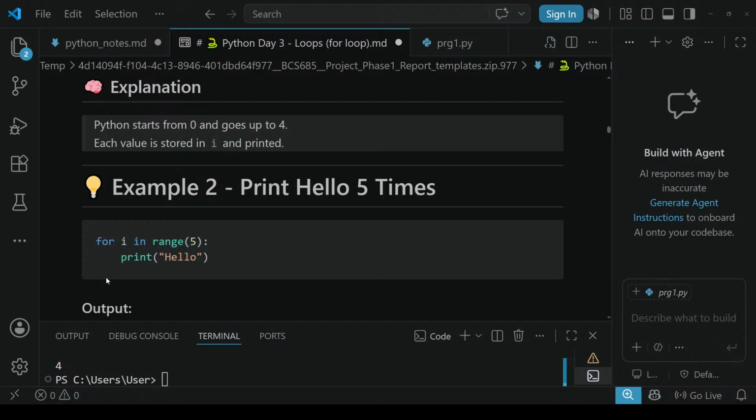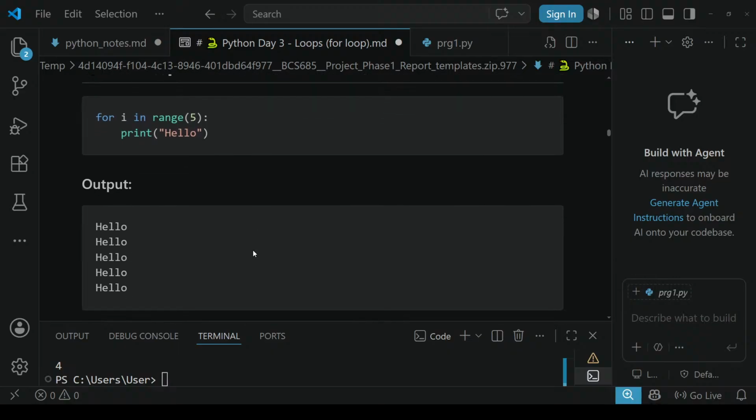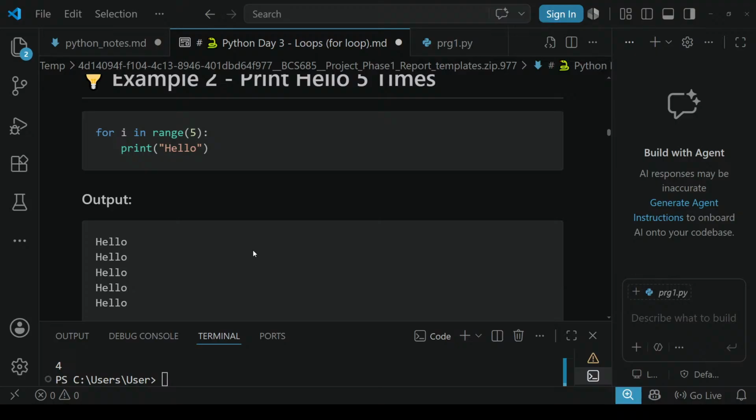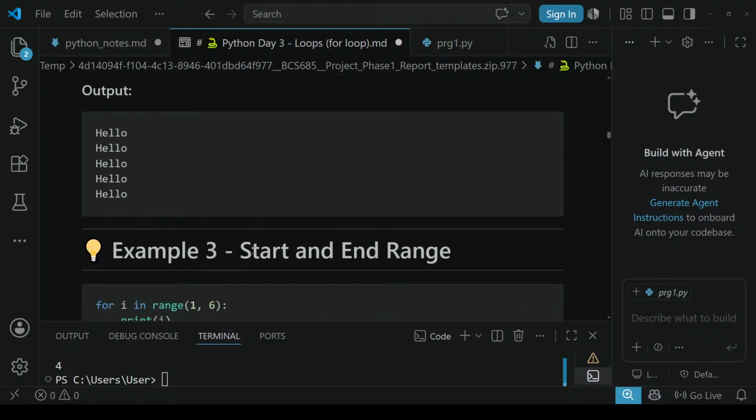Next. Let me ask you, how are you going to print hello 5 times? I've shown you, right? Instead of hello, I have printed Python here in the previous small code. For i in range of 5, I printed Python instead of hello. Like that only you can print hello 5 times. Otherwise, without a loop, you would use print of hello, print of hello. That's not correct. You can use this for loop. It will make the code look clean and take less time.